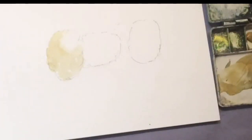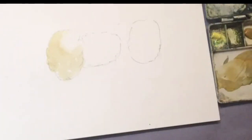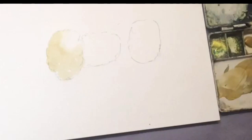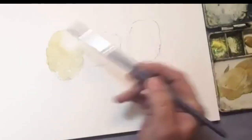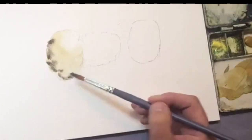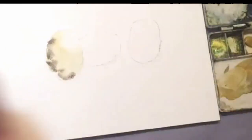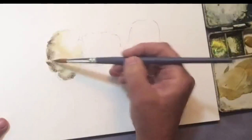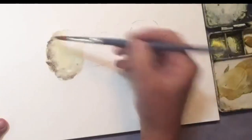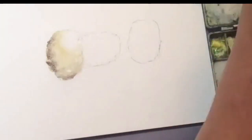Then I'm going to come in with a mixture of ultramarine and umber. So I'm using a burnt umber and ultramarine. You could use raw umber, that's fine. So I just want a slightly darker brown, and that's going to dip into here as well. So we've now got our sheep shape.